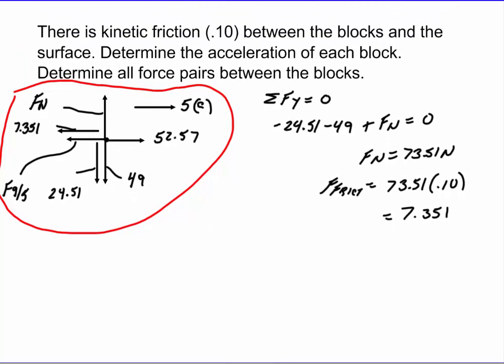Coefficient of friction 0.1. All right, so let's write our first equation. Is there any downward force on any of the other blocks? Yeah, mass times gravity. Oh, no other ones, no, the original force. Okay, so our first equation: negative 7.351, plus the force of 9 onto 5, plus 52.5, equals 5 times a. Okay, so let's simplify that.